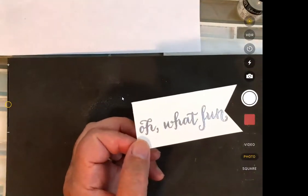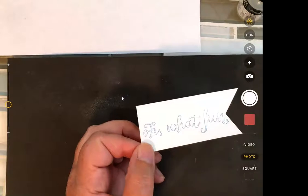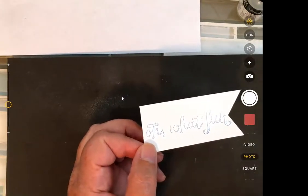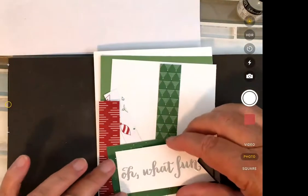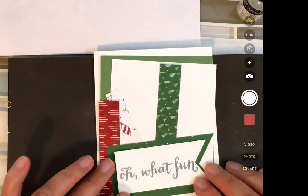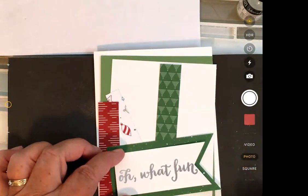And yes, you can emboss on vellum. You want to use the lower heat, and you kind of want to move it back and forth over the vellum. Don't just point it right at it as closely as you would on cardstock, but yes, you can. Okay? So now, when I put my card together, now I have this incredible saying that just pops off the page, right? Okay, let's do another.